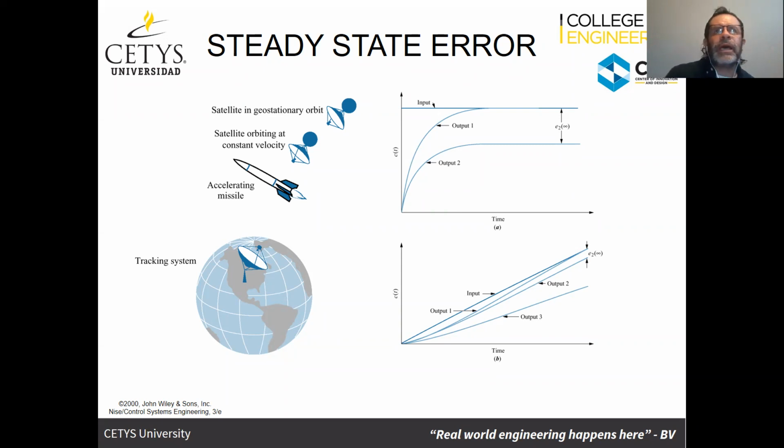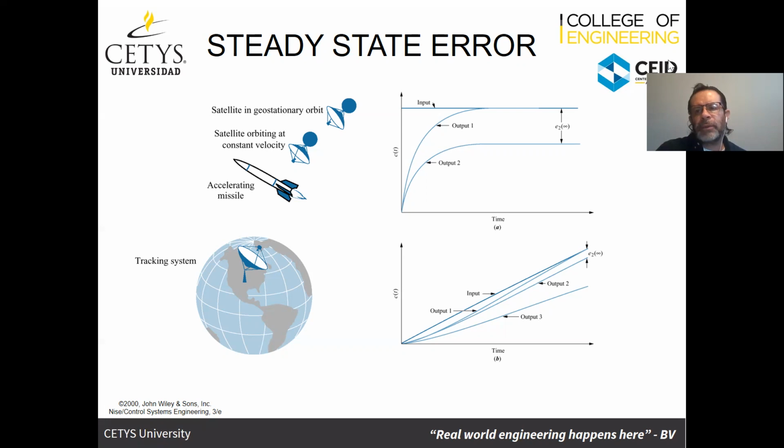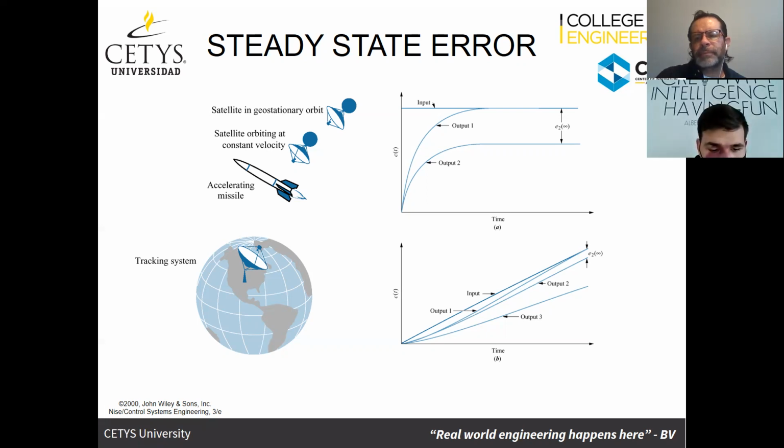Can somebody tell me what's going to happen if the antenna is too slow? Daniel, go ahead, shoot. Daniel, go ahead. We can't hear you. Yes, Daniel, go ahead. We still can't hear you. I could hear you before when we did the attendance, but we can't hear you. While Daniel fixes his mic, anybody else?